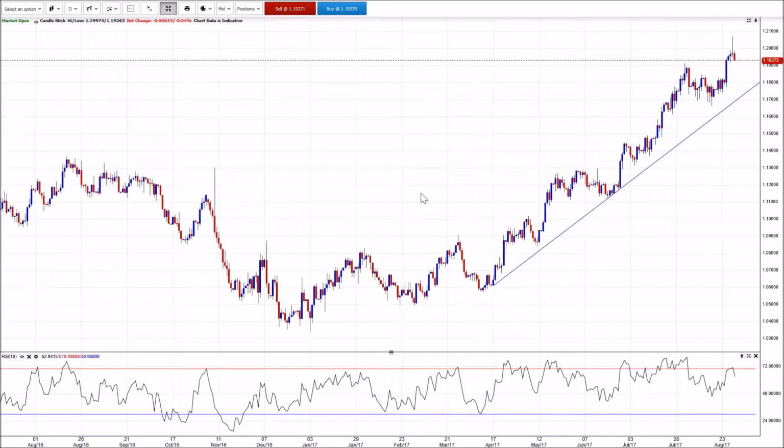But what we also have, we've spoken about this a bit in the past, haven't we? This idea of divergence, where the RSI is doing something completely different to what the market's doing. And this is a 10-day RSI I've got down here, and this is definitely the case. If you look at what's going on here, the market's pushed to a high in July, sold off, pushed higher still, and the RSI has made a lower high. So this is bearish divergence. This is a suggestion that maybe the current strength is running out of steam. You can see the similar sort of thing back here, where the euro pushed to a high there, RSI overbought, euro pushes a little bit higher again there, RSI makes a lower high, and it did see the euro sell off for 3 weeks or so.